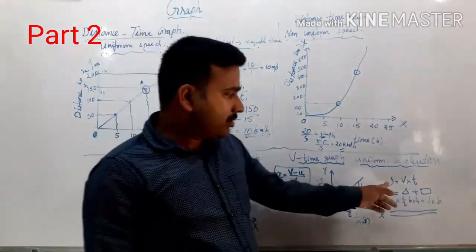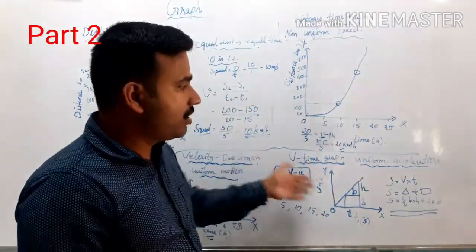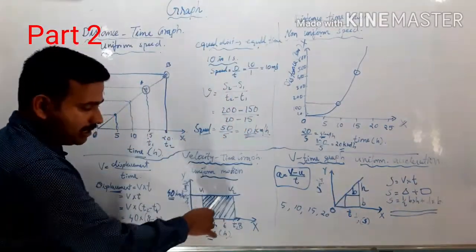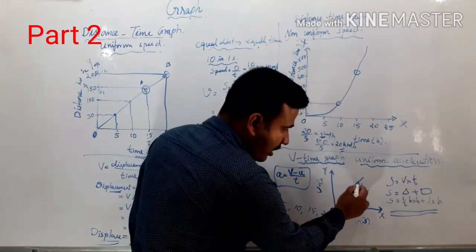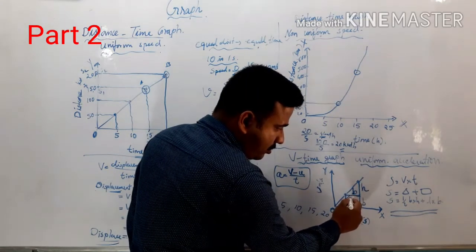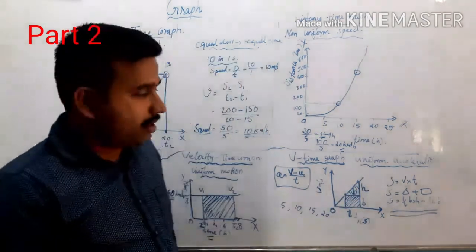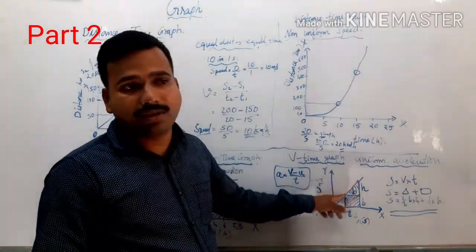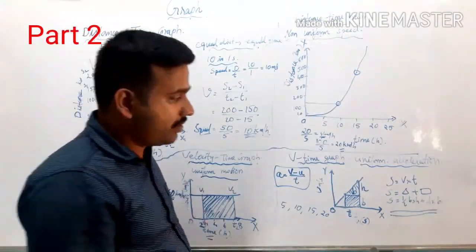As we know already, speed is distance upon time, or distance traveled we can calculate by multiplying velocity into time. In the earlier case we calculated the area of a rectangular portion. Here, if you consider these 2 points and draw, you will get 2 regions, one rectangle as well as one triangle. If you calculate the total area under these two reference points, you will get the total displacement of the object, or total distance traveled by the object.